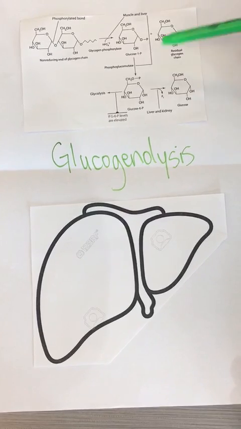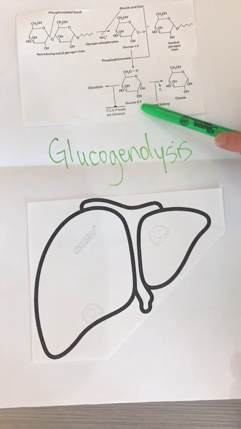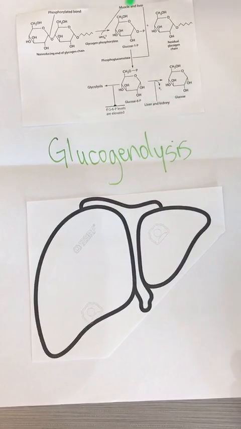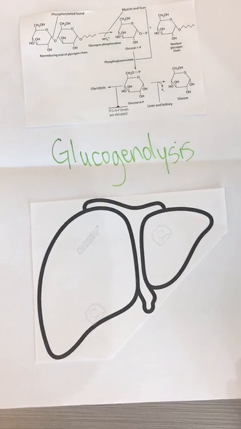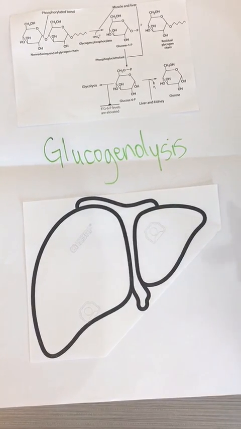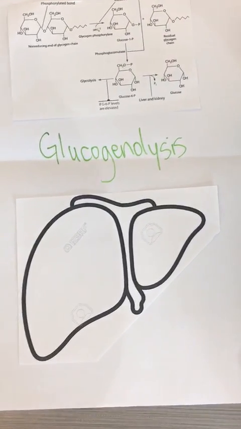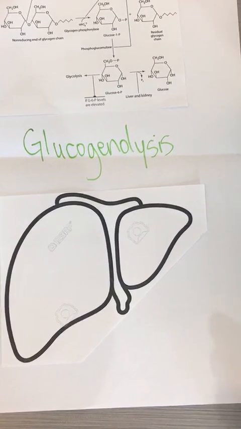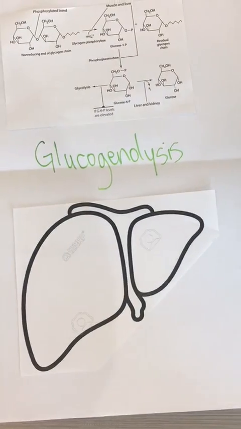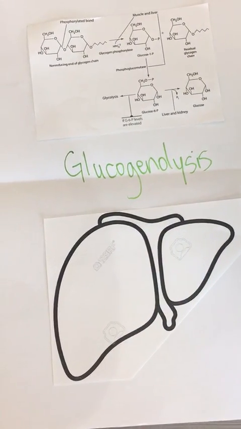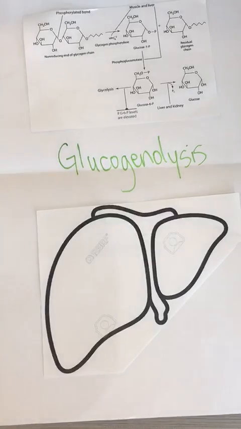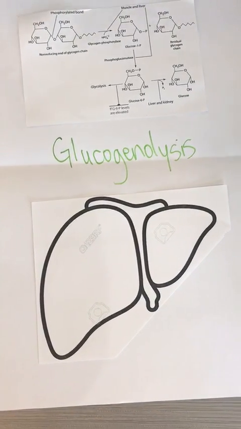Glucose 1-phosphate is converted into glucose 6-phosphate by the enzyme phosphoglucomutase. Glucose 6-phosphate will be cleaved into glucose in the liver and kidney by glucose 6-phosphatase, which is absent in the muscle. Therefore, free glucose can be formed only from the liver or kidney glycogen and transported through the bloodstream to other tissues for oxidation.